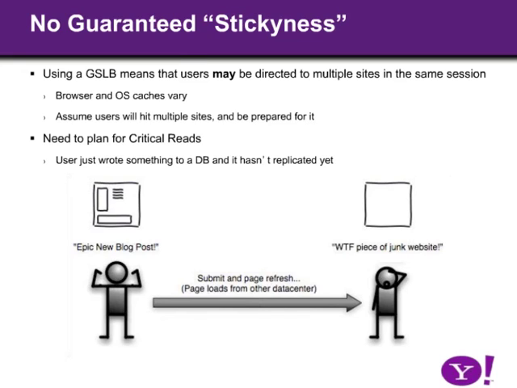One of the biggest things that pops out of that is needing to plan for critical reads. So assume that when a user just wrote something into your new database, it hasn't replicated everywhere yet, and have some way to have a useful page come back up. You don't want your user to write the newest epic blog post that they just spent 30 minutes putting together, click submit, have the page refresh, get redirected to a different cluster of servers, and see what looks like no content there, which will turn into "WTF, piece of junk website, I will never come here again because you ate my content." When really, in truth, they just had to wait another 3 seconds for it to replicate halfway across the world.